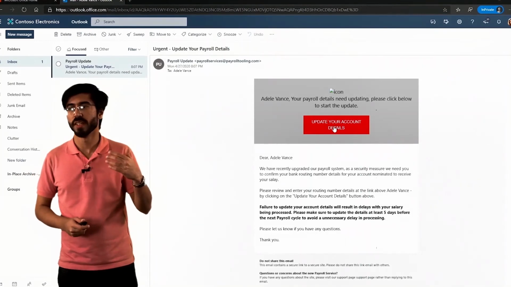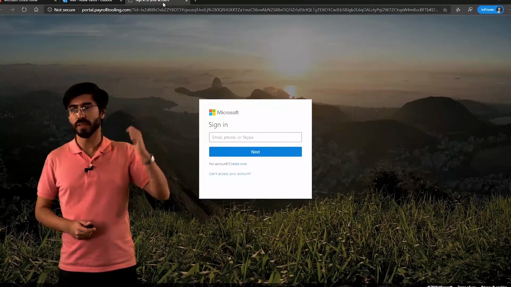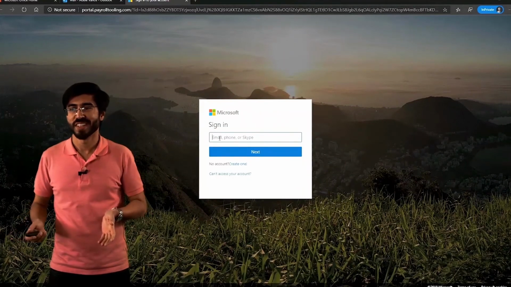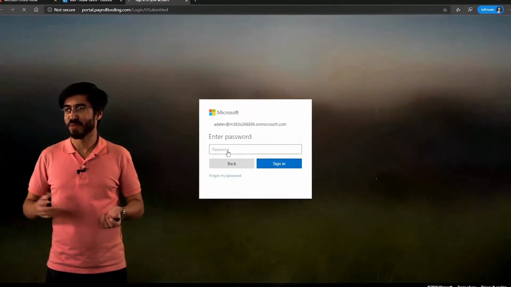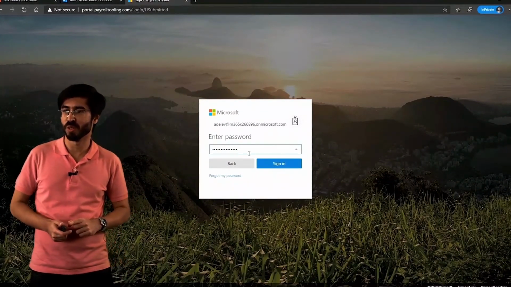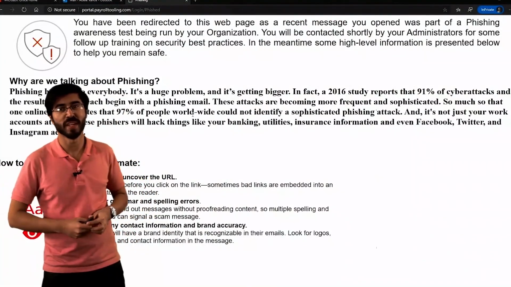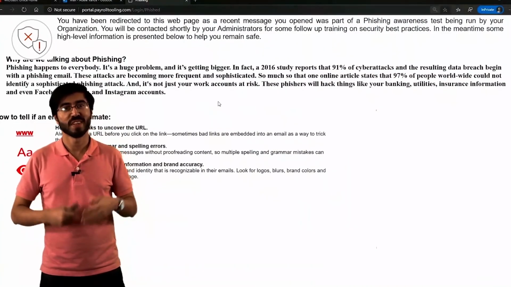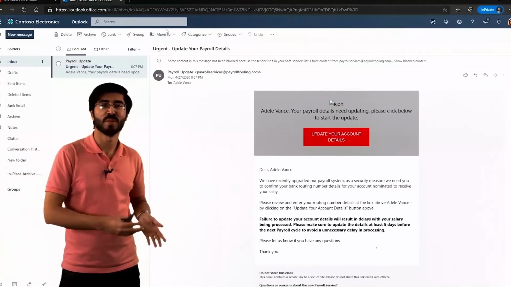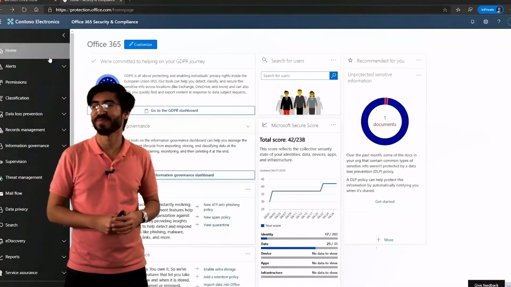Now, this is from the user's end. The user goes to the link, clicks on it, they go into our custom URL, and this looks like a Microsoft website, but it is actually not one. This is actually a counterfeit website. The user thinks it's okay. They haven't seen the URL at the top, which is not portal.office. They go and enter the password, and then they are taken to the custom landing page where they're being told, okay, you were just a victim of a phishing attempt, and this is how to tell a phishing attempt or whatever. And you can customize that landing page. It could be talk to this person now or something like that.